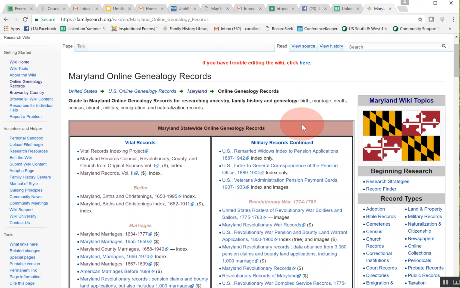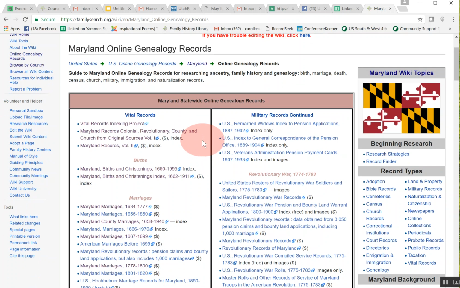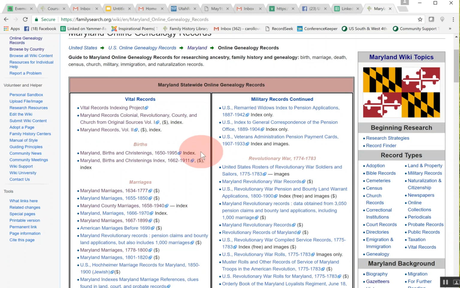As you can see, this is a page where many FamilySearch volunteers go out and look for web pages specific to Maryland, and then they come and put these here. So if you are searching in Maryland for your ancestors, this would be a great asset and research place where you can look and see what specific different databases there are. As Ancestry and even FamilySearch grow, sometimes it's hard to find, or it's so far down in the search that you don't see that they're in a specific database. So these are really helpful.